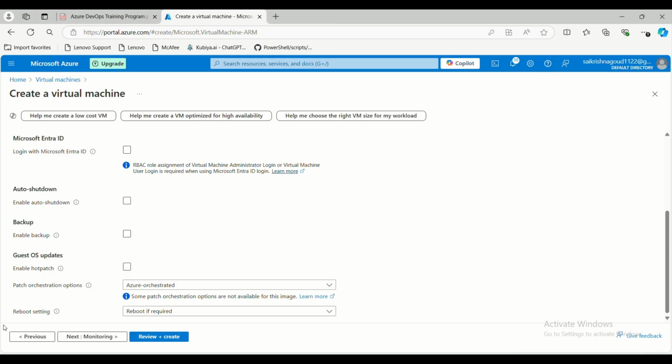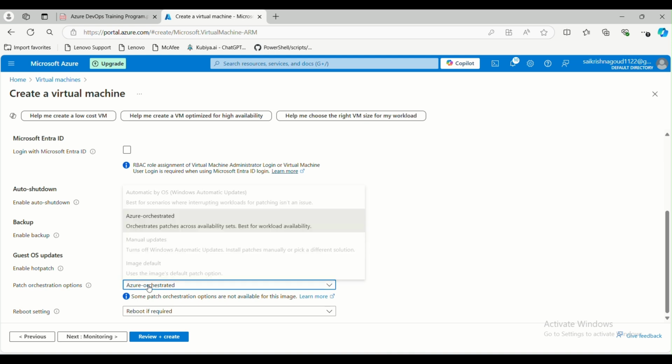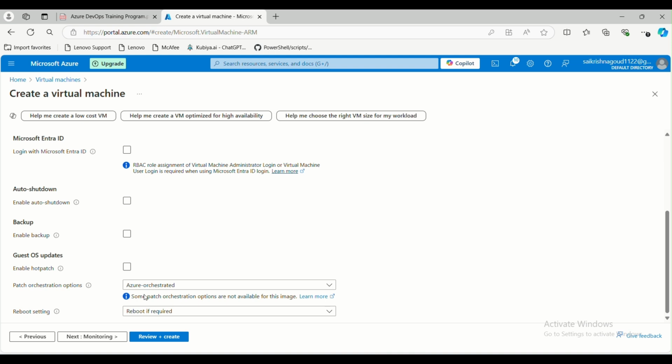Yes. Next one is reboot setting. You selected manual or you selected anything. If that particular update requires reboot, then if you select reboot if required, if that application requires any reboot, then only it will reboot. Always reboot means for any small update, it will reboot. Never reboot means although it requires a reboot, I don't want to reboot my system. So that is the setting you need to put. Based on your requirement, based on your environment, you need to select this particular option.